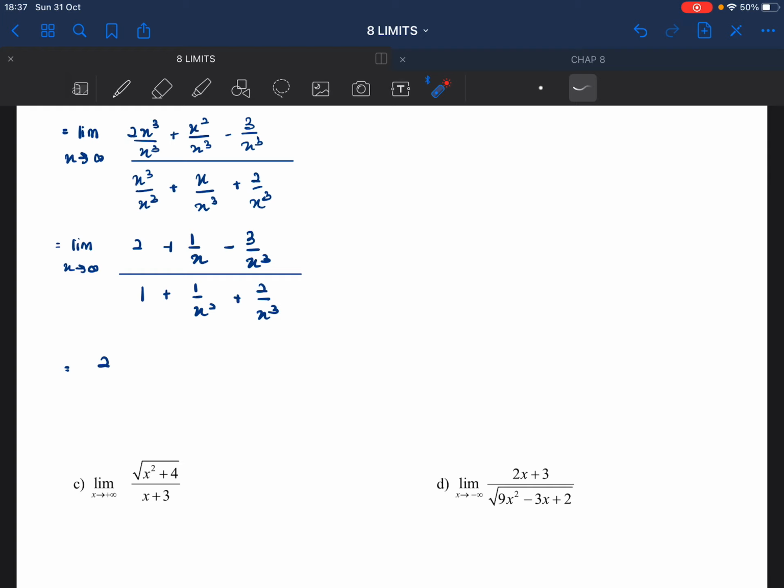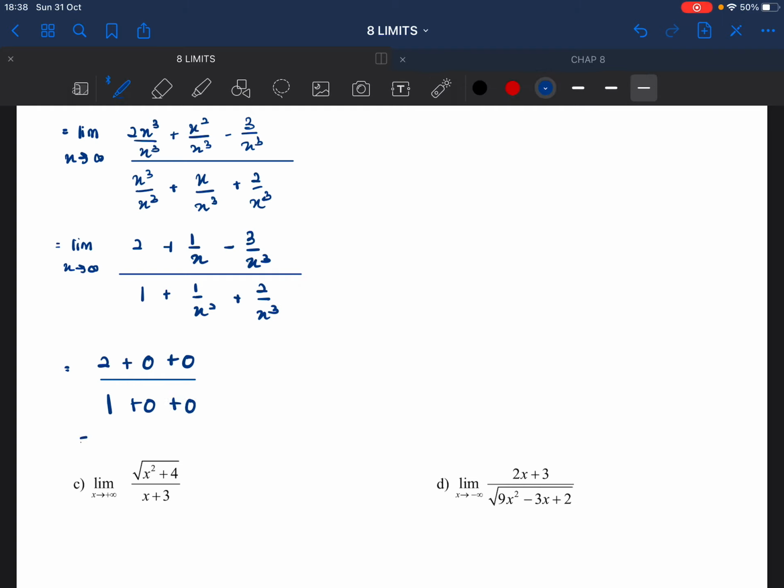Now substitute infinity into here. We will have 1 over infinity. Case 4: a constant over infinity, you are going to get 0. Substitute infinity over here, 3 over infinity, still gets 0. Here is a constant, and as x approaches infinity a constant doesn't affect anything, so here it is still 1. Here is 1 over infinity, so this will be 0, and this one also will be 0, plus 0.